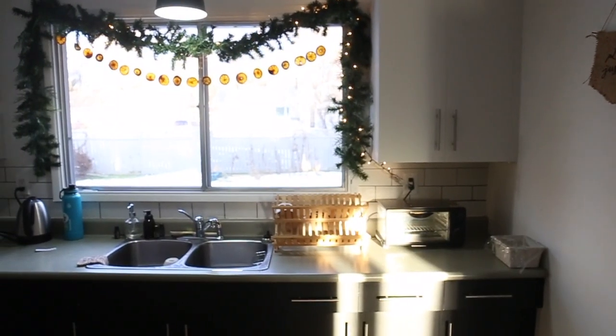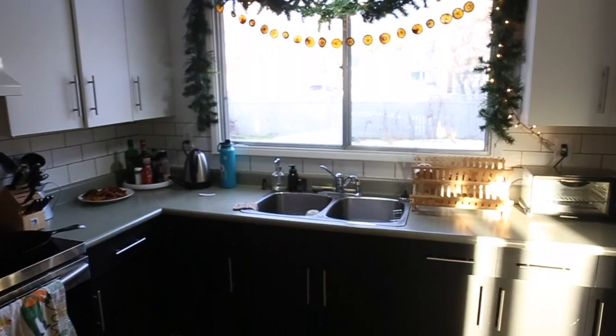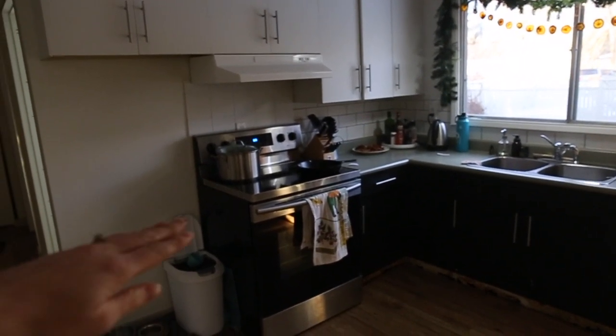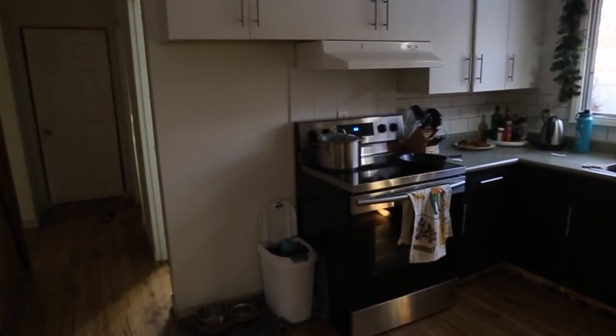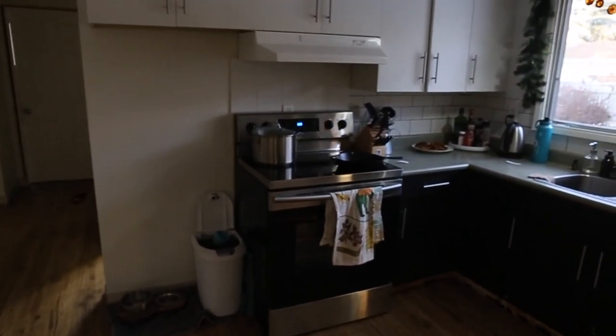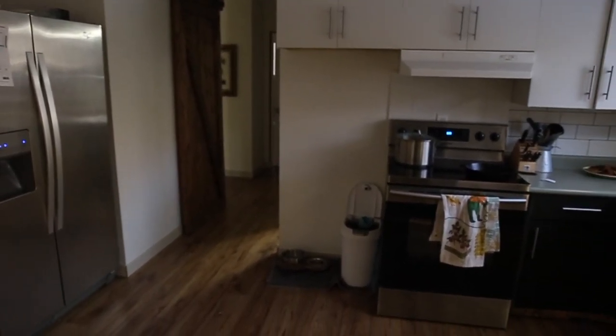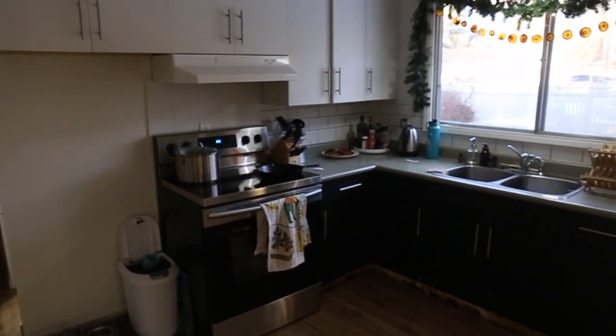So I'll just show you guys my kitchen. It's pretty little. We just have this counter space. Eventually we're going to redo the whole kitchen and then we'll add counter space here, but this is where they would have had a fridge. Our house is like 50 years old and that's a super little space. That's our fridge. You can tell that it obviously would not fit there. Yeah, that's all we have for counter space, which isn't a lot.